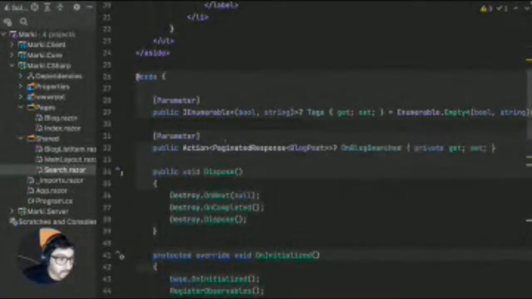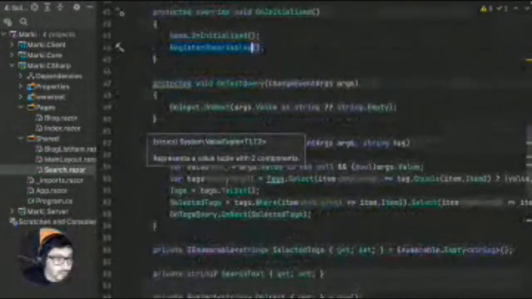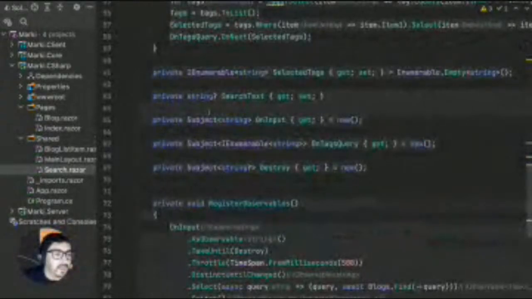So on the uninitialize, we will also reuse the observables and handle the subjects we have here. Again, reactive extensions, if you have used subjects, you know that these help you to emit values over time, and you can dispose them when they are not needed anymore.